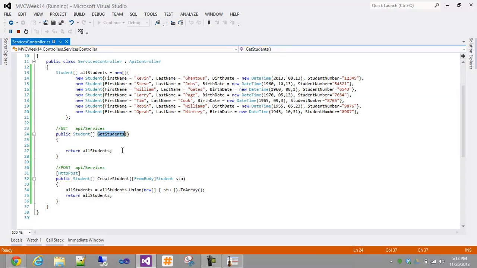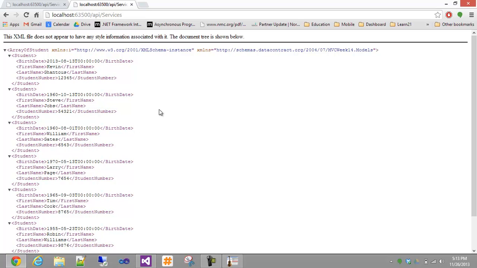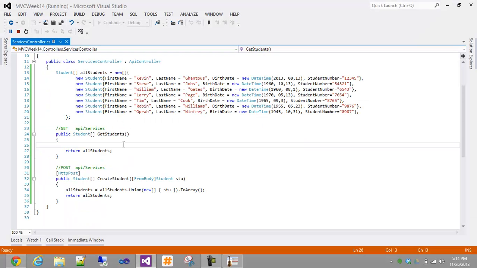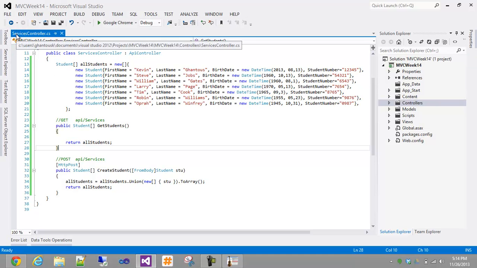And then that call is taking our array of data and serializing it into XML for us. Pretty nice. But we can also get other formats of data from this, as well as add additional methods to extend the functionality.